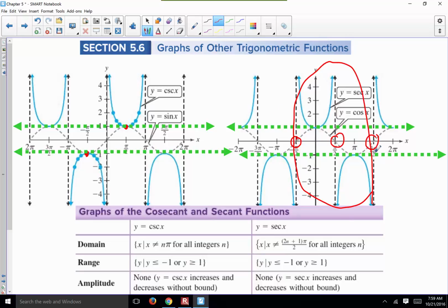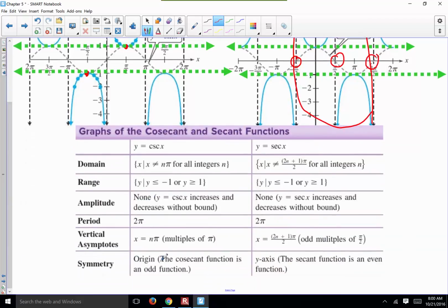Every odd multiple of pi over 2, like 5 pi over 2, 7 pi over 2, negative pi over 2, negative 3, negative 5 pi over 2, every odd multiple of pi over 2, you have an asymptote for secant. For cosecant, you have an asymptote for every multiple of pi, like negative 1, negative 2, negative 3 pi, all asymptotes. Pi, 0, pi, 2 pi, 3 pi, all asymptotes. Okay? So these are the significant things summarized here as well. I mentioned them over the picture, but they are all summarized.